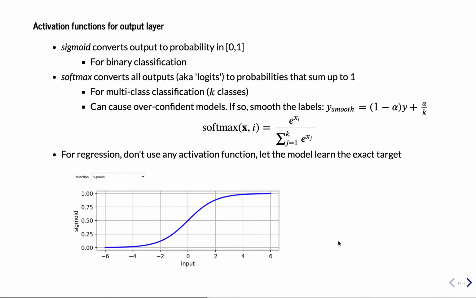And finally, we have to choose an activation function for the output layer. And this will be specific to your task, right? Because we want the output of the neural network to be in a certain range that we're interested in. Now, if your problem is a binary problem, you can use a sigmoid. The sigmoid will convert any output of the last layer to a value between 0 and 1, 0 meaning the negative class, 1 being the positive class. Right? And then you put it into the loss function and you let backpropagation find the weights so that your predictions of your network will be 1 for the positive classes and 0 for the negative classes.